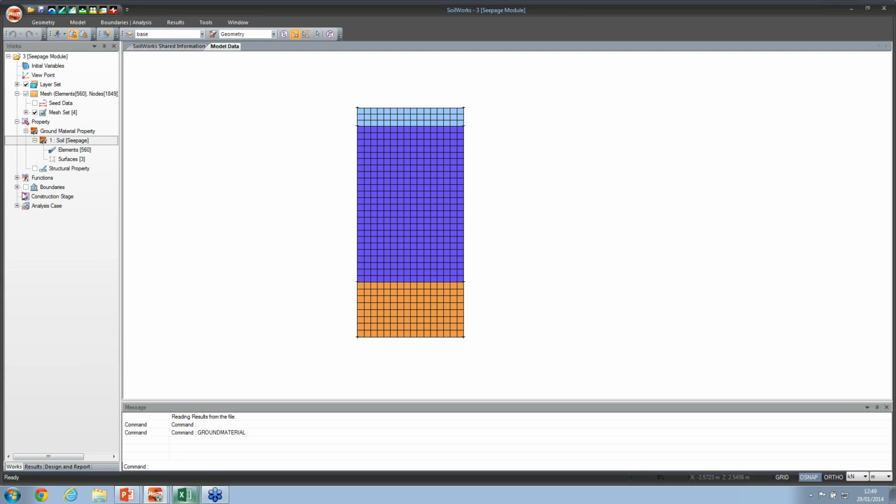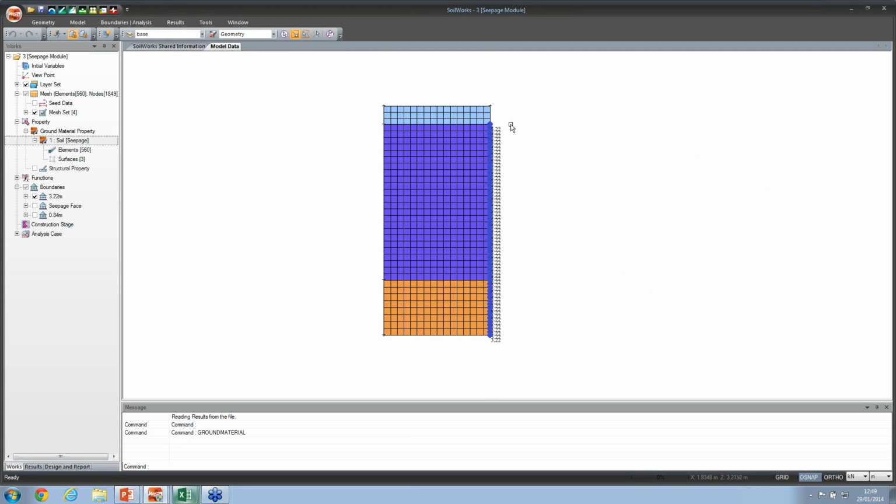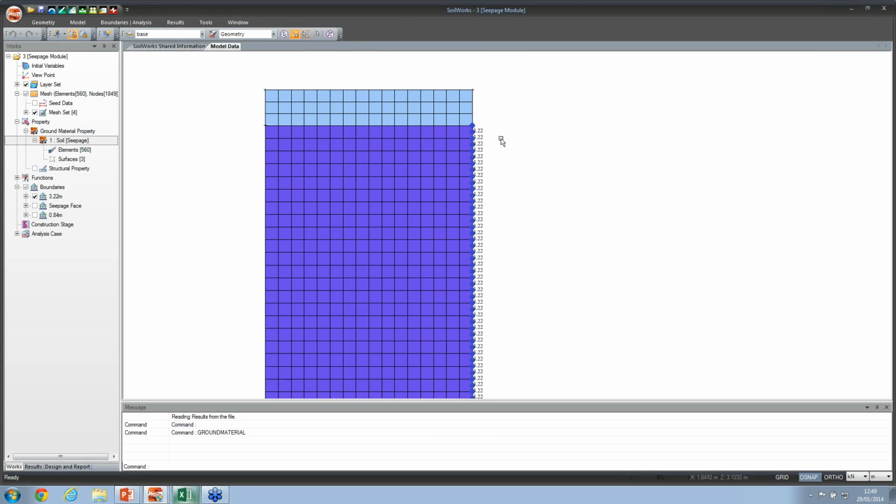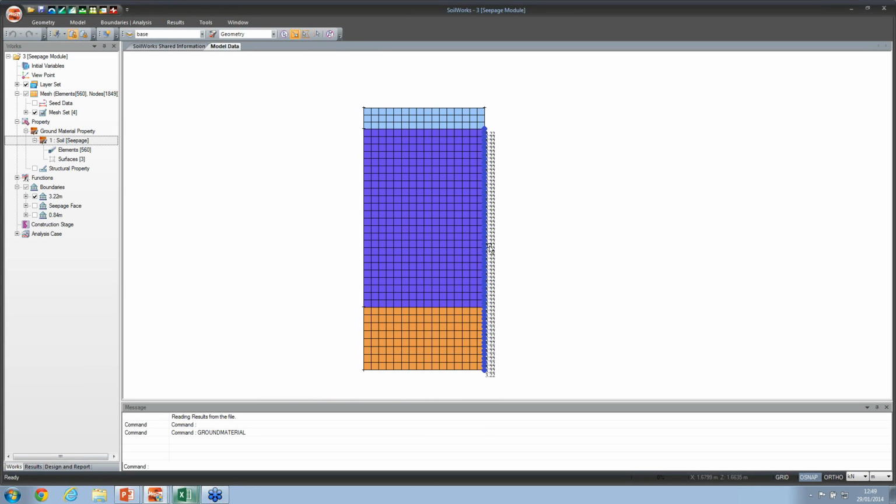And once you define this, you can define the boundary conditions, the total head boundary conditions of 3.22 meters on these nodes to the right and of 0.84 meter to the left. And once these are defined, you can also assign the seepage face boundary conditions at these nodes. So here the software will use an iterative algorithm to determine the phreatic surface.